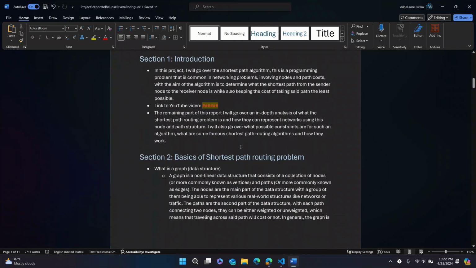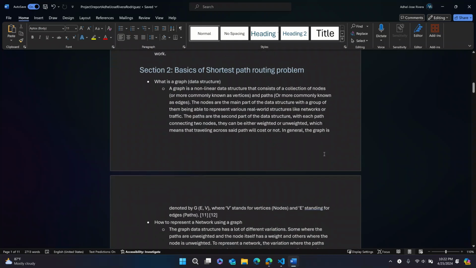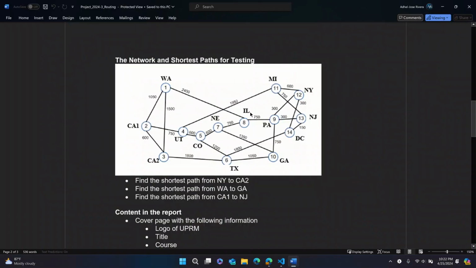and we'll have the introduction and some of the basics of the shortest path routing problem. For these types of problems we have a graph data structure, which is a non-linear data structure that consists of a collection of nodes and paths, which, for example, is the problem stated in the project.